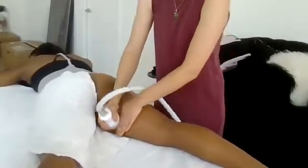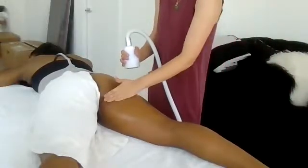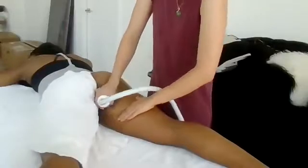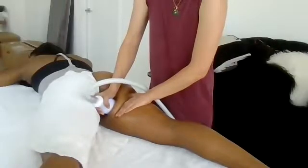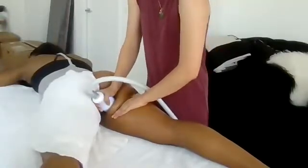What about this one, on the stomach? Is that one instance where you would be going another direction? So that's something we're actually trying to gain a better understanding of. We will have a more official answer on this soon. The intention of the massage and lifting is always that it's lifting the skin up, so really enhancing that result. But we are looking into it, so we're consulting a physician to see if going in the direction of the lymphatic system, as opposed to always up, is going to be more effective on the stomach. On the legs, it works both ways. You're lifting and it's the closest drainage. Exactly.